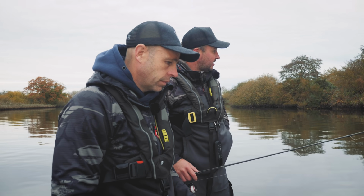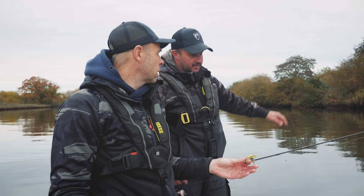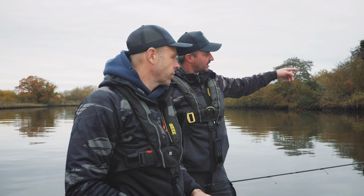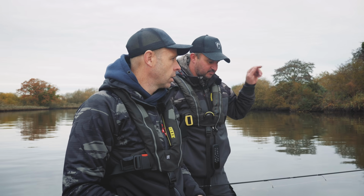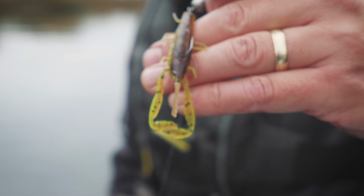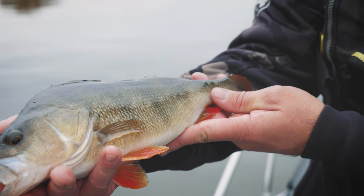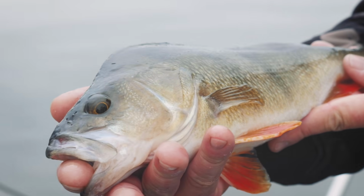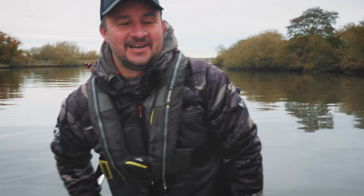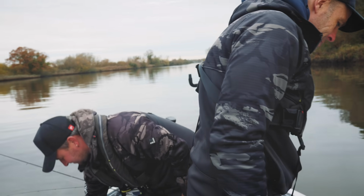Mad, isn't it? And we've only got 18 inches of visibility? Yeah, 18 inches. I missed one tight in, and I don't know whether it's the same fish. It was just a little dink. And I was quite far away from the tree by then. You said it yesterday, unlock the key. Yeah. Well done, man. We got a couple. That's what we needed. That's a couple on the board. Yeah, buddy. Yeah, buddy.